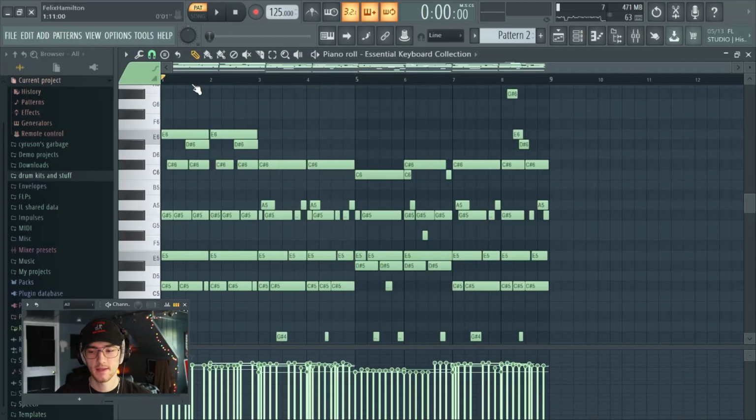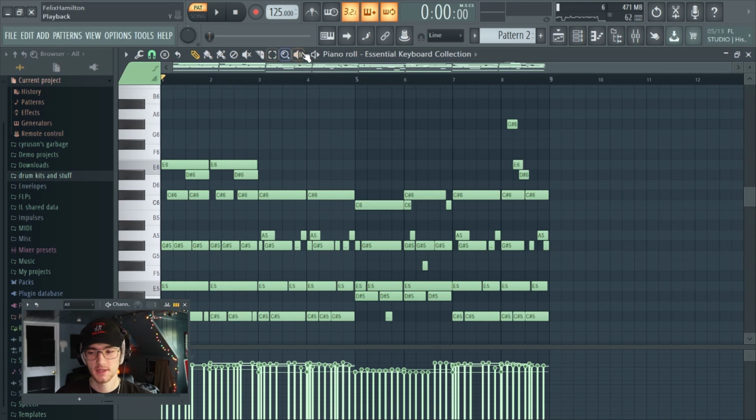You can also use Gross Beat, obviously. There's definitely some type of triplet preset in there that you can use, but today I'm just going to be making the melody with Halftime on it. Alright, so I just messed around for a little bit and I got this melody. It took me quite a while to get down, but I think it sounds pretty good.